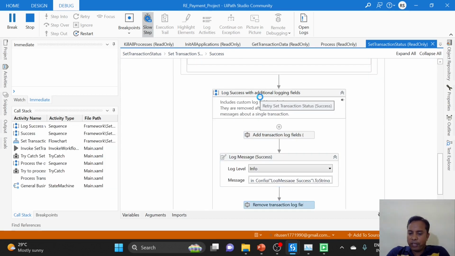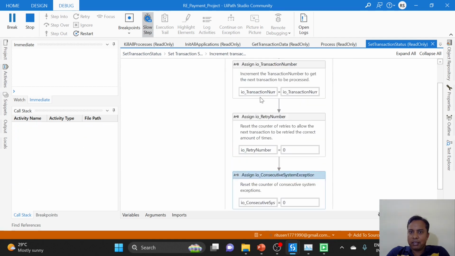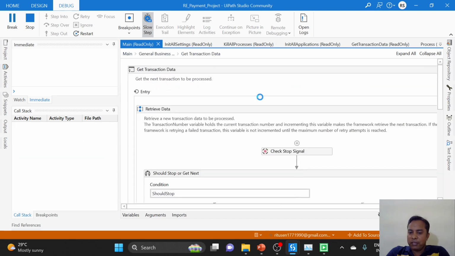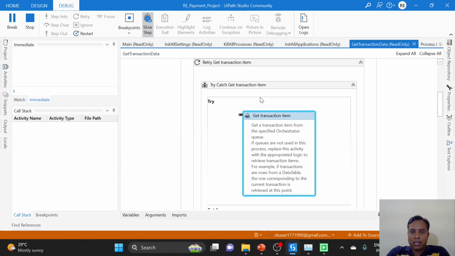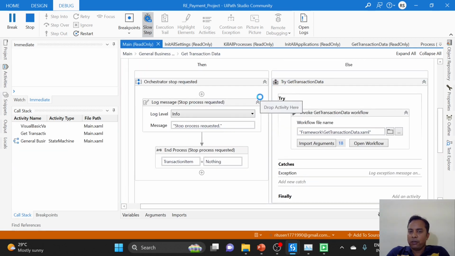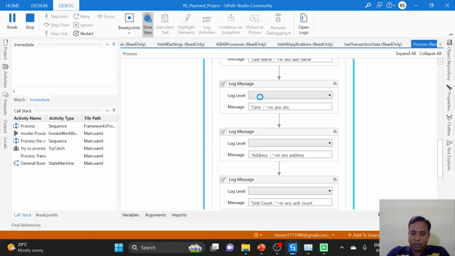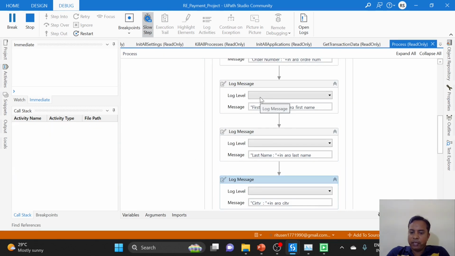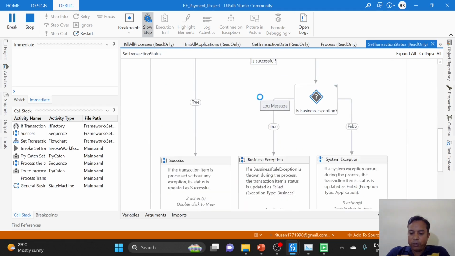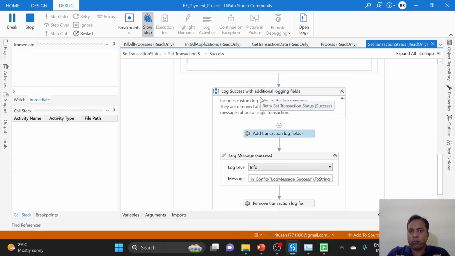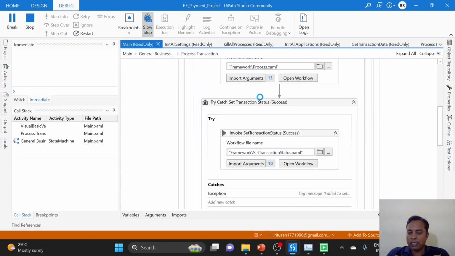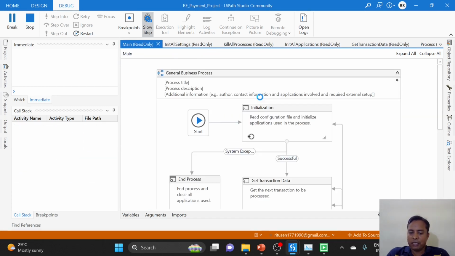And I hope you remember, we have already disabled the set transaction status, because once the RE framework sets the transaction status to successful, it will not run the same transaction again. Either we have to re-upload the data or we have to delete the queue. Alright, so that's why we have disabled the status. Now if you see, it is coming again and again into this, because we have multiple items in our queue, almost 20 items. So process transaction is going through each of the transactions and printing.